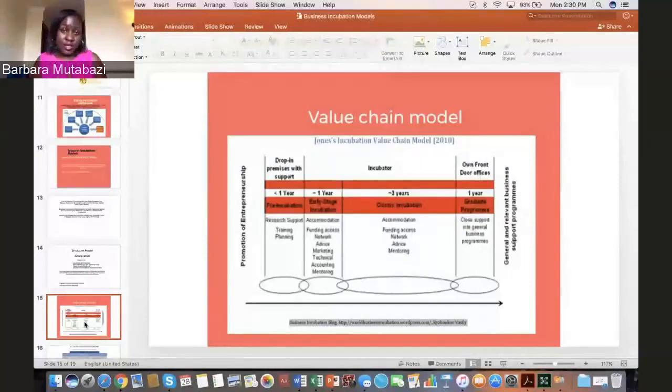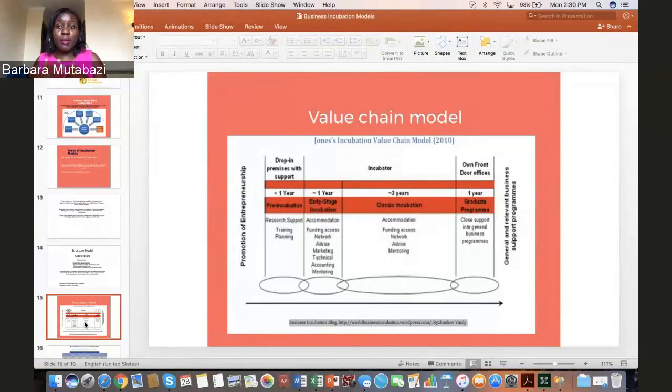And then the graduation program, where you decide that you're going to offer post-incubation services. So here, a business has gone through your incubator, they've graduated, they've gone on, they've opened their own offices, but they still need support from you, either on general business services or particular services, and you're still going to invite them back to receive those services from you. It could be that maybe when they were in your incubator, they still needed mentors, but they've grown to that level where they are in terms of revenue, they can afford to be on their own, or the number of staff that they have is too big for you as an incubator to hold.